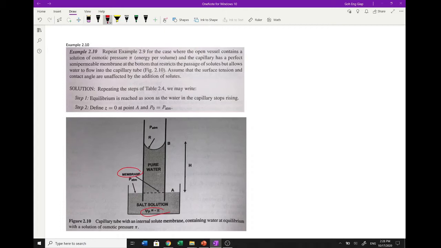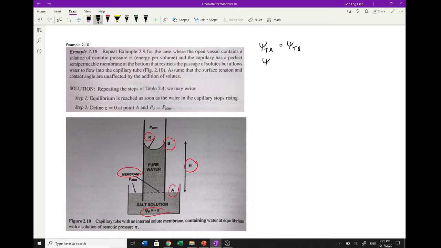Now our job is to find the potential at point A and then compare it with the potential at point B. We know that the water will rise to the elevation of H. So how is that different right now? And we know the radius of the cylindrical tube is R. Right. So let us write out the equation. We must know that the total potential at point A must equal the total potential at point B. So WTA must equal WTB.